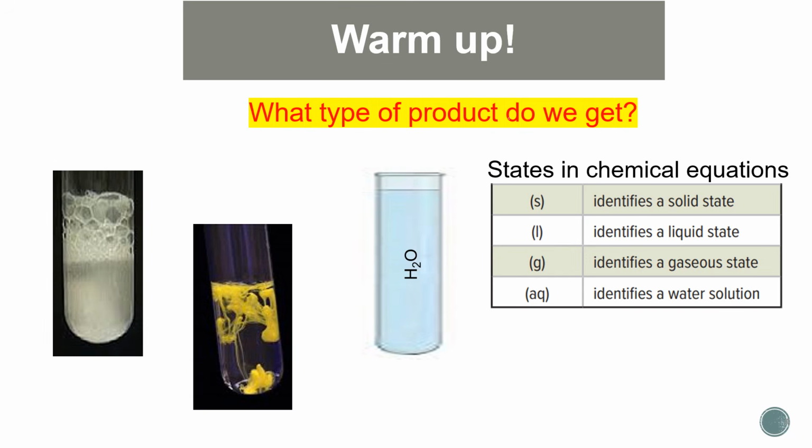So what type of product do we get here? Imagine reactions are happening here. What type of products do we get? In here you can see bubbles, صح? So we get a gas. In here نشوف مادة قاعدة تترسب, a precipitate, so we get a solid. And in here we get H2O liquid. You will see why I'm showing you this, guys, okay?